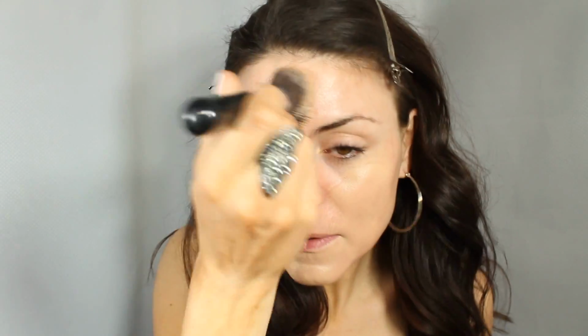So I'm taking my Sigma brush, my F80, and I'm just buffing my foundation into my skin.